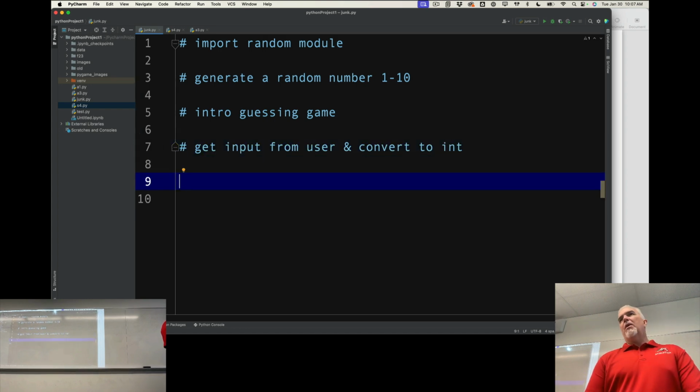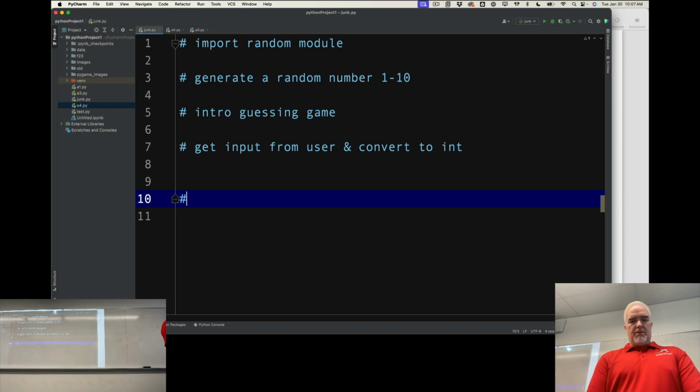Now, in this game, we're going to pretend like the user is at least smart enough to enter a digit, a number between 1 and 10, instead of typing in a word. You can't normally assume that, but we're going to assume that in this case. That will at least give them the benefit of that doubt.